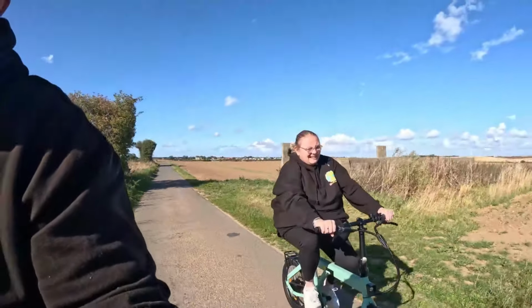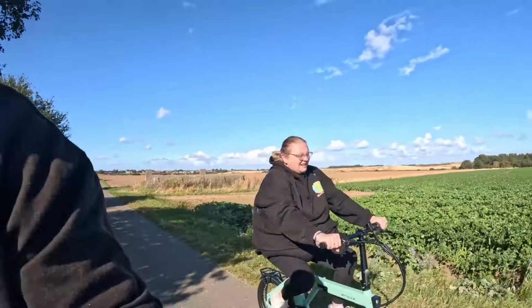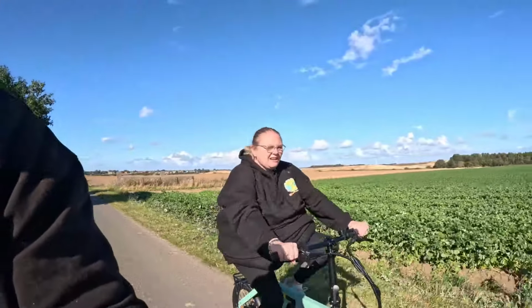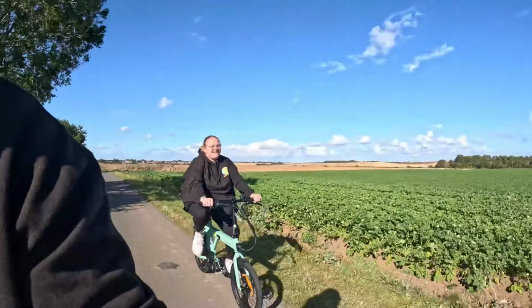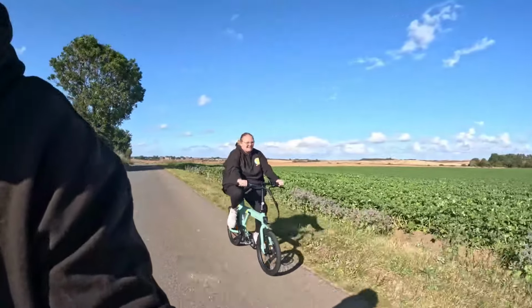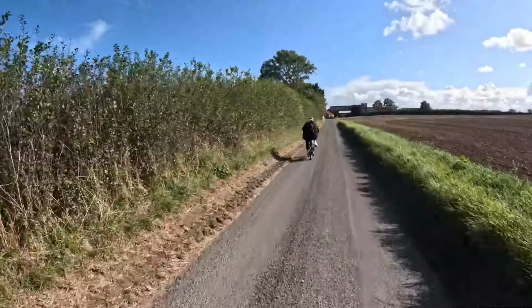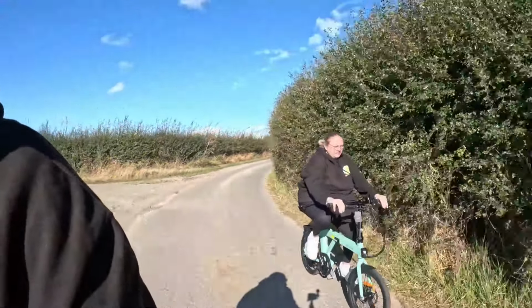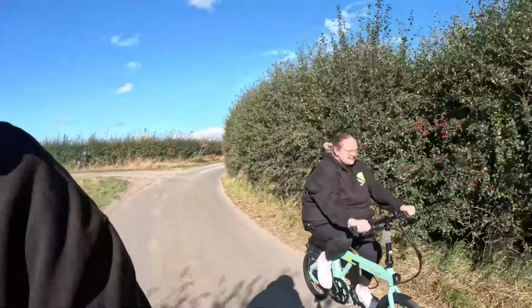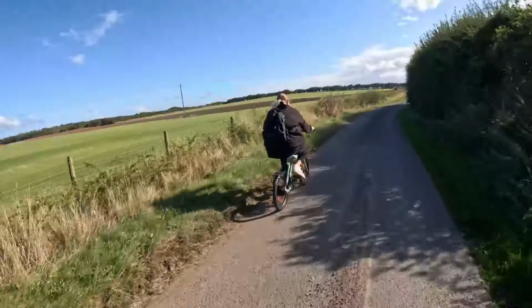A lovely day for it. Hey, it's a nice day. It's easier to pedal than I thought it would be. What are your brakes like on it? They're alright. They're fast brakes. They're keen, aren't they? Yeah. Look, you're off again. You're like little Miss Street Hawk.